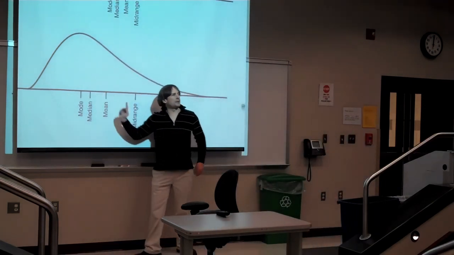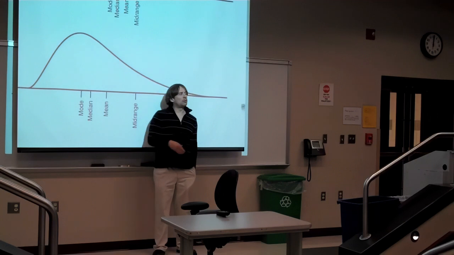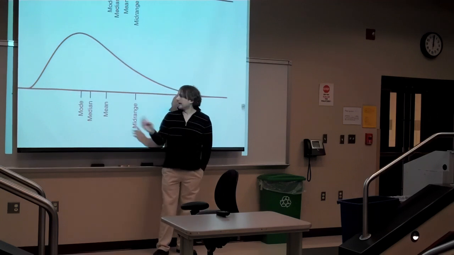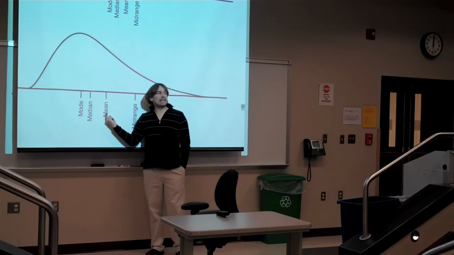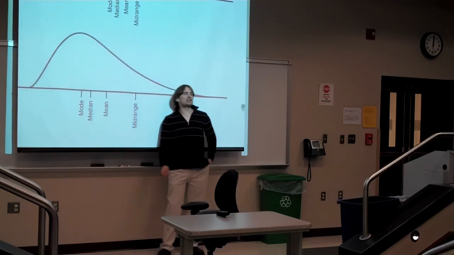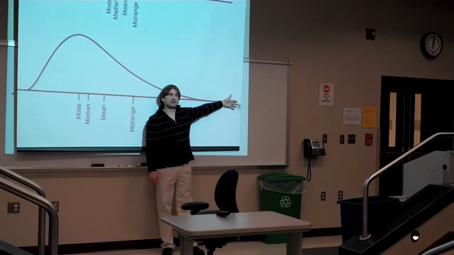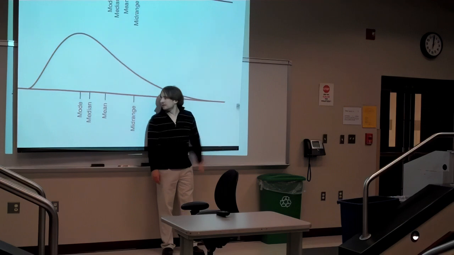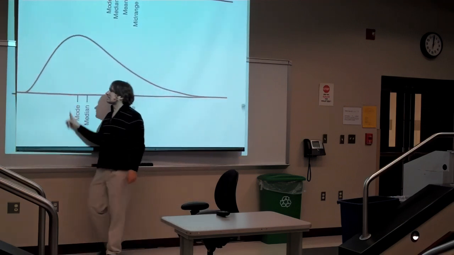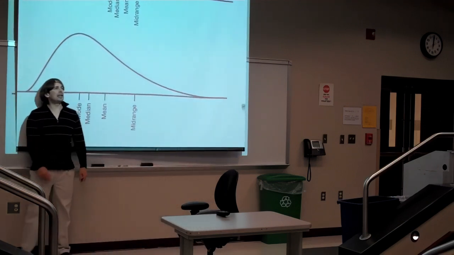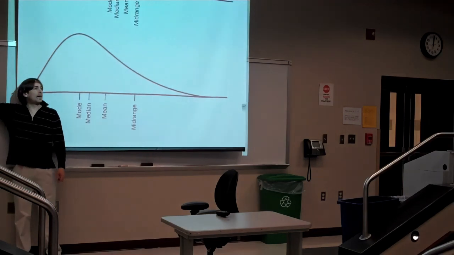We're going to talk about this in a couple classes from now when we talk about skewness. And so you don't have to really worry about this at this point. But if the mean is greater than the median, that's a strong indication that my extreme values are over on this side. So in other words, the high end. If my mean is less than my median, that's a good indication that the extreme values are down here in the low end.